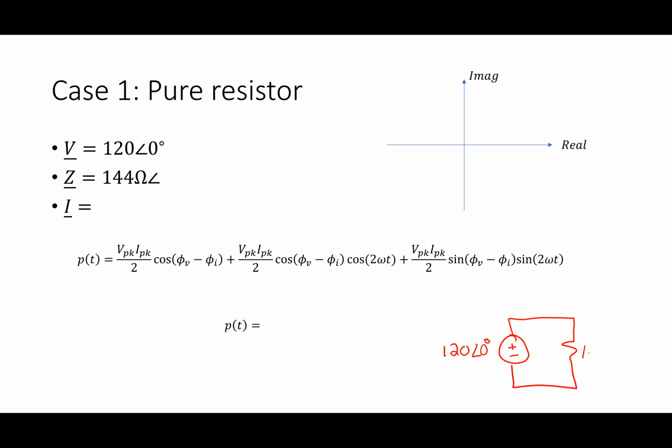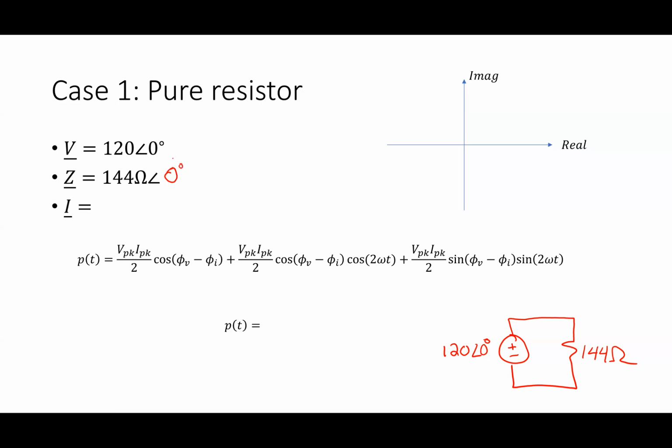Okay. And this is 144 ohms. Okay. I want to figure out here, what is the angle of the impedance in this circuit? What's the angle of the impedance? So my impedance is an R. So what's its angle? 0. Okay, that's good. So what does that mean again about the current?